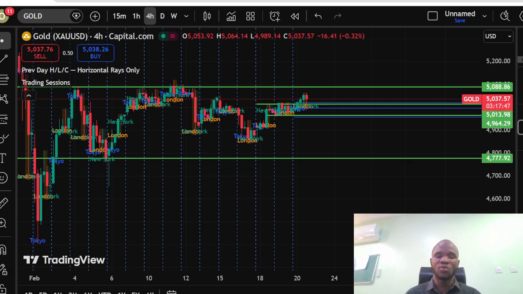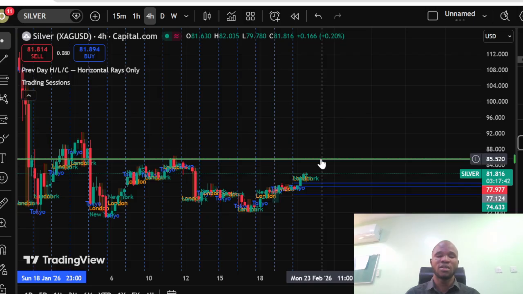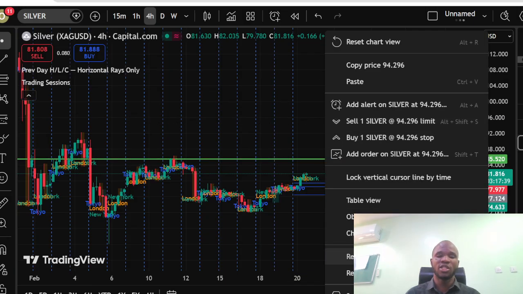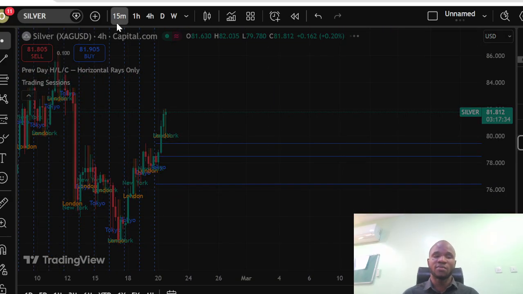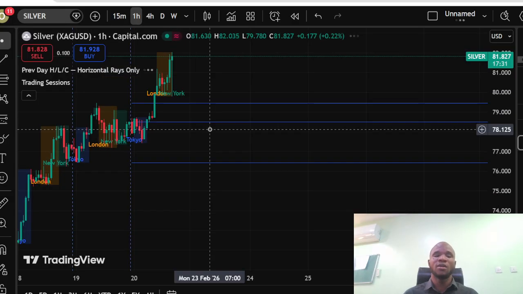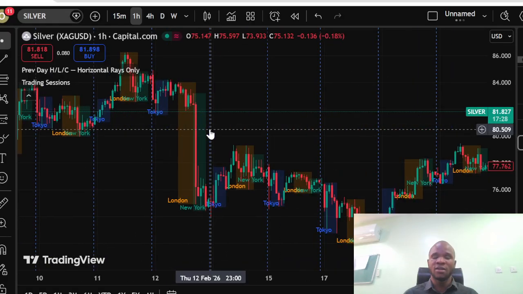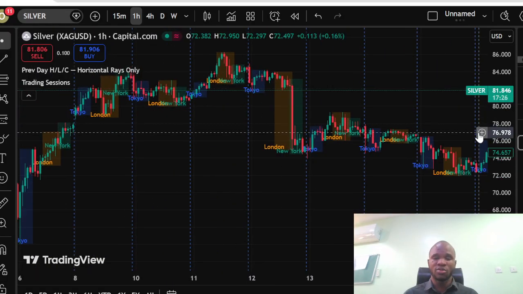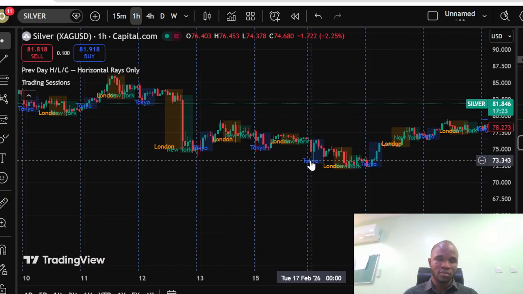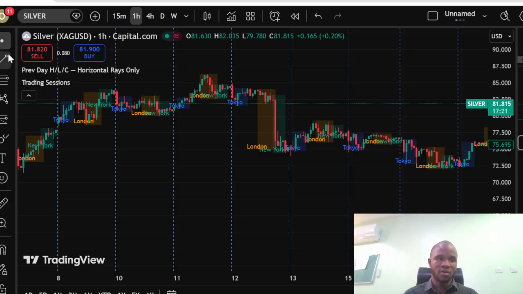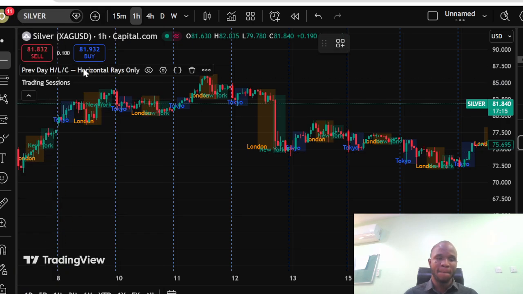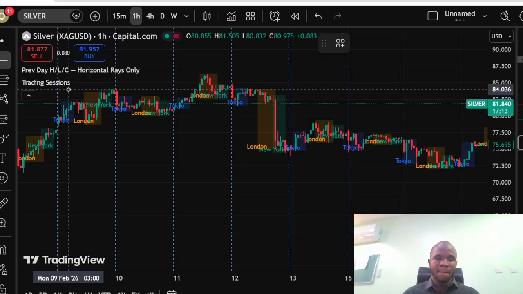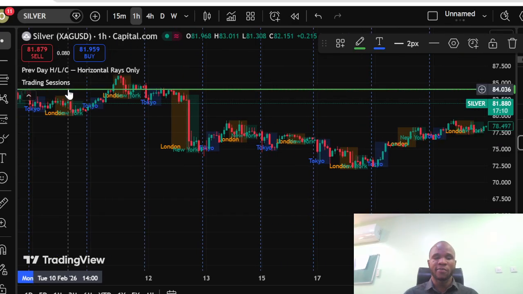So let me do that on one other pair. For those of you who did not catch up, this is silver, XAG USD. Let's use the 1 hour time frame for support and resistance. Let's say I'm a day trader and I want to execute a trade on the 1 hour, right? So my nearest support level based on this relevant chart is going to be here.